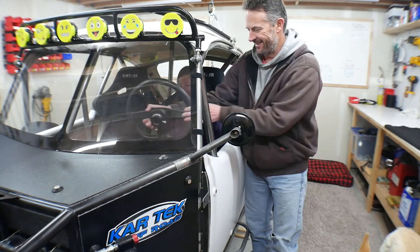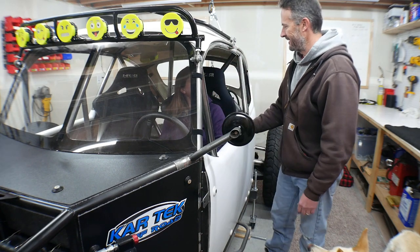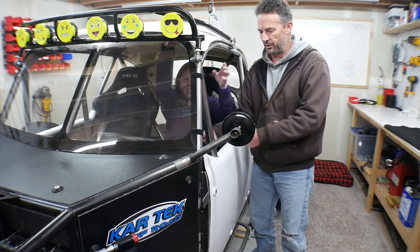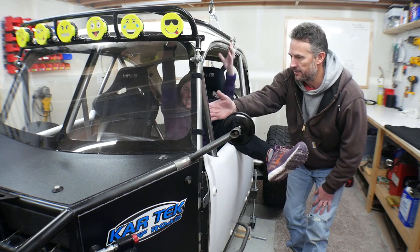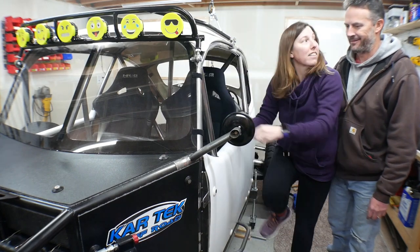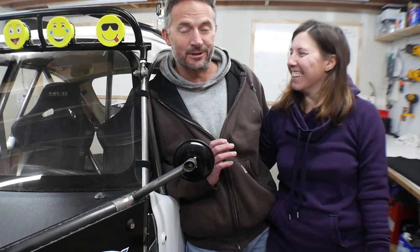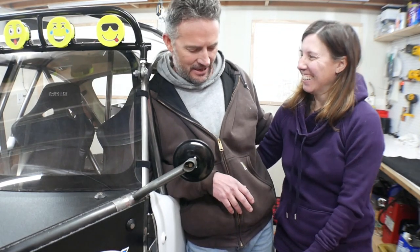Wow, I can't believe you got in there. That was actually — I didn't think you'd be able to make the bend through here. Now take this foot and just kind of pull it up and push it through here, and usually I grab that in here. I'll be honest with you guys, I thought that was going to be a lot more entertaining. I thought she would totally struggle, but she almost got in there easier than I do, which is kind of weird. So regardless, let's get on to the actual video.